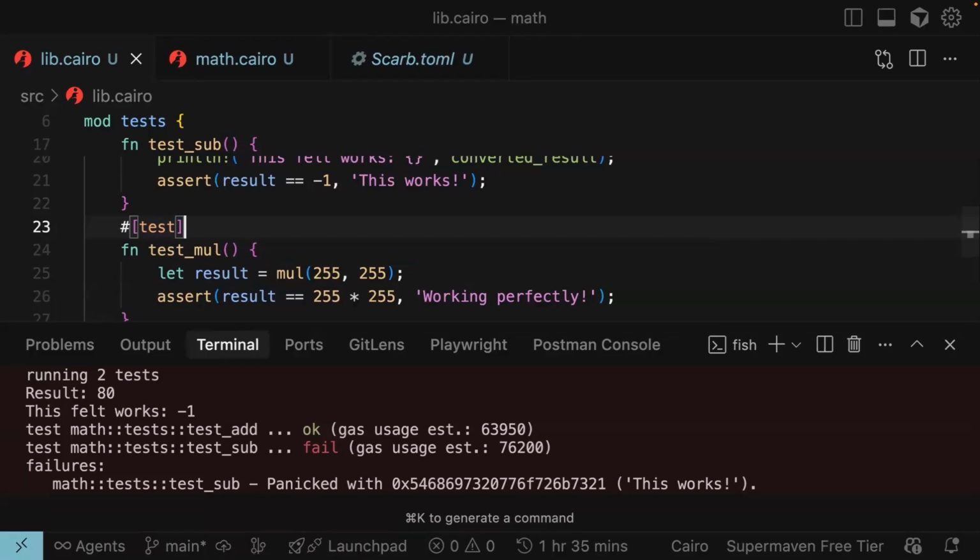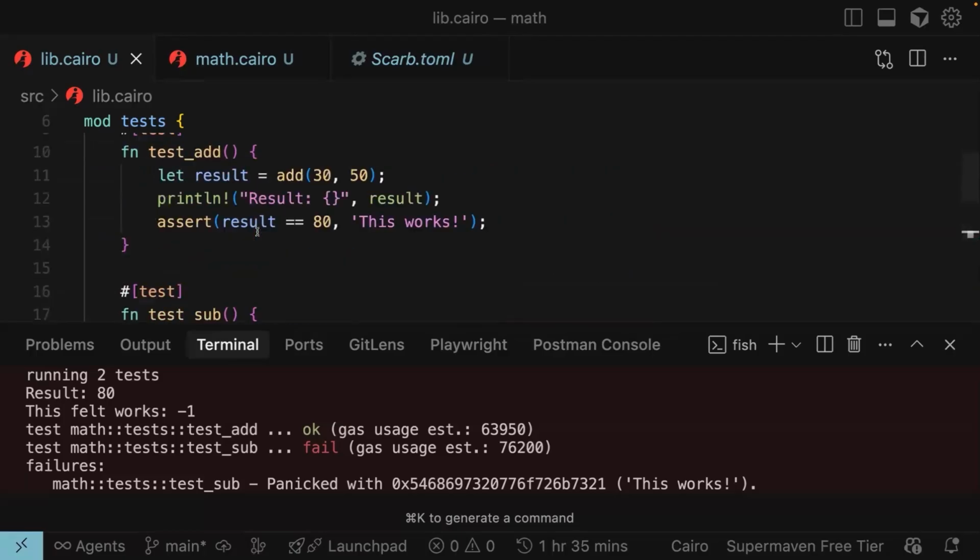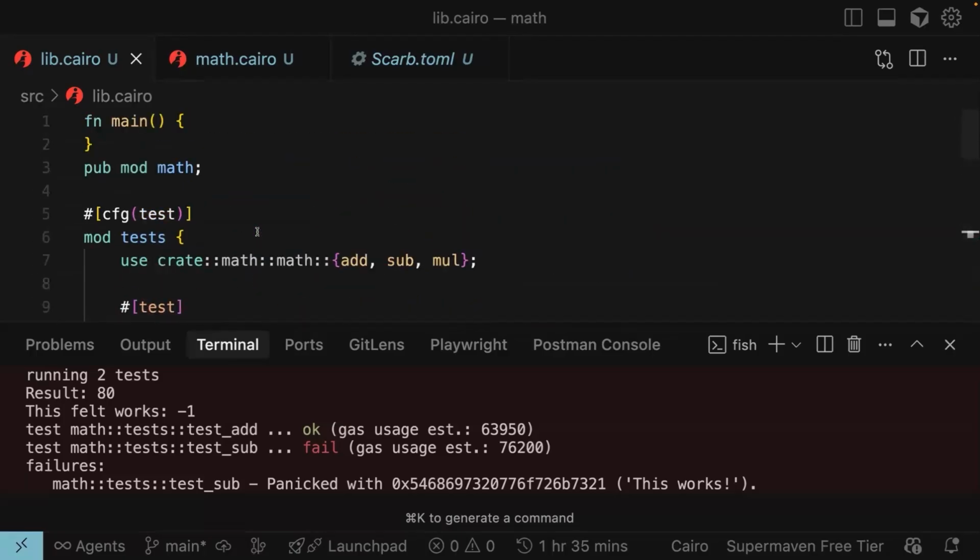In learning all these things, we have the CFG, hashtag CFG test. We now have this one, all test. Are these things created for you automatically by the language, or do you as the programmer also write your own?